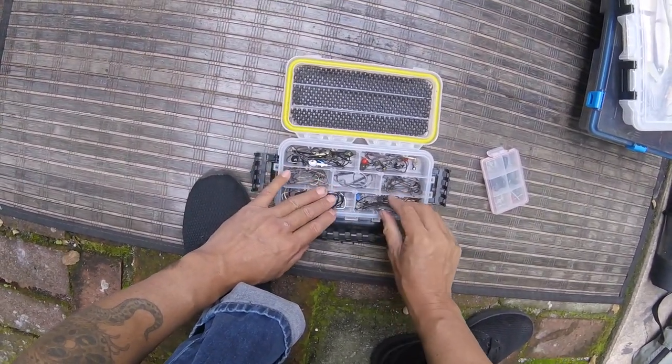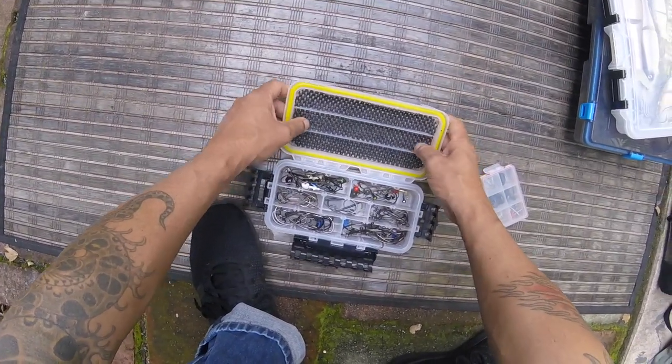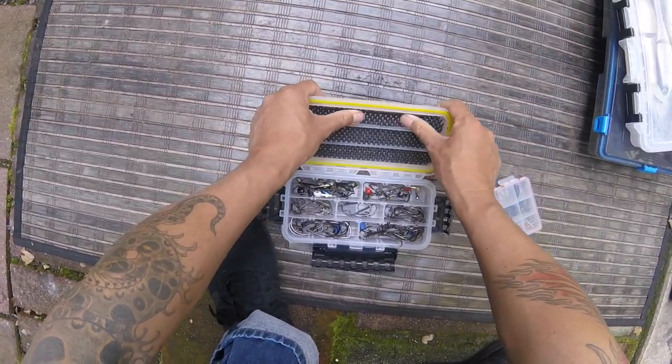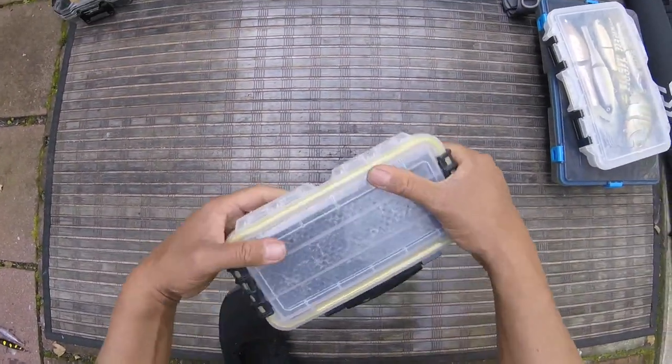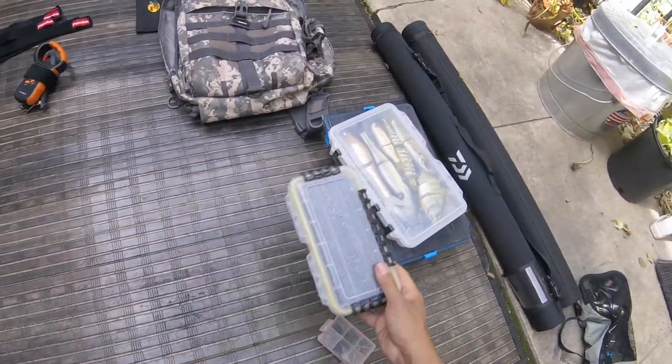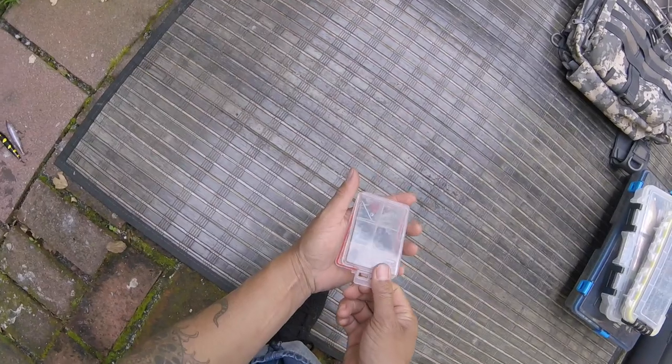the screw lock system, and like I said, sprayed on adhesive, toolbox liner, just keeps all the hooks from moving around. Again, a waterproof box, stops things from getting rusted even if it gets wet. Same thing with my weights.